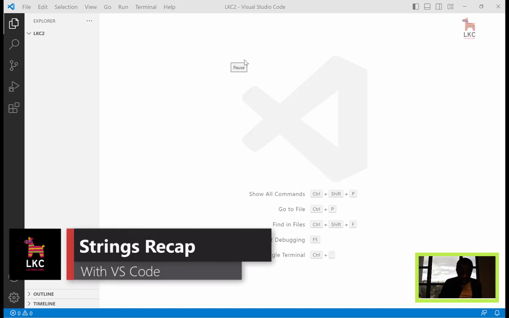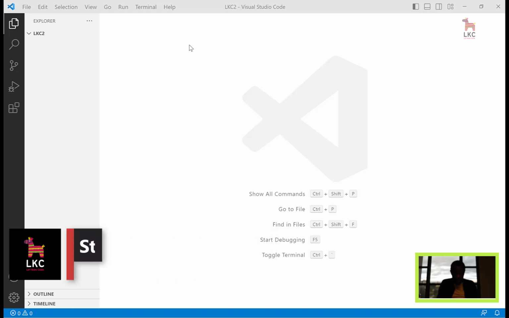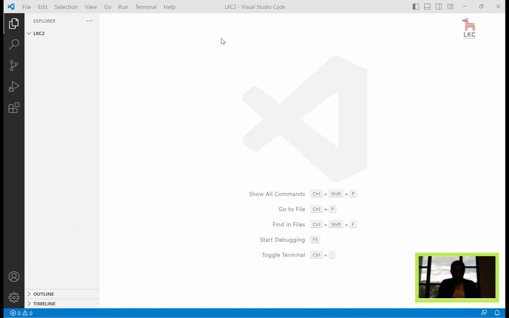Okay, hi kids, let's look at a quick recap of strings that we did last time. Now using Visual Studio Code, we can save our work rather than just working with that interactive shell, or what we call a REPL. So for now, you can hover over the folder that you opened in the previous session, and you can click on new file.